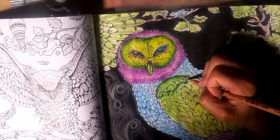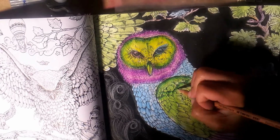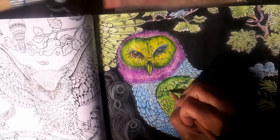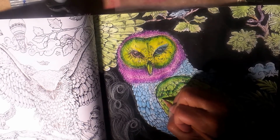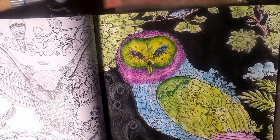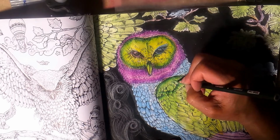Alright, and then let's take our pencil, blend that out, blend that into the green. Some feathers are really, really small, so when you blend it out, it's hard to leave a little bit of highlight left, but that's not a big deal. I am going to take here and just come in here with this.